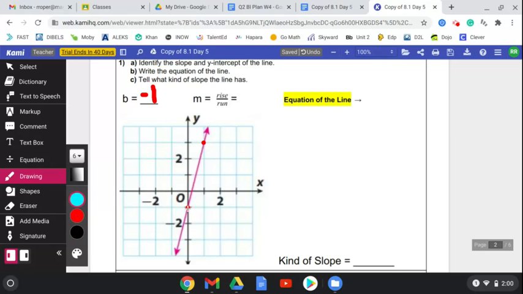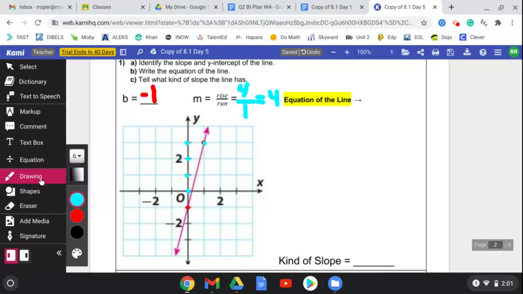Let me change my colors here. From this point right here, from my b, from my y-intercept, I would go up 1, 2, 3, 4. So I rose 4. I'm going to put that number on top of my slope. My rise is 4. My vertical change is 4. After I rise 4, then I go to the right 1 to get to that dot right there. And so that's my run. I rise 4. That's my number on top of the slope. I run 1. That's the number on the bottom of my slope. And so as you can tell, my slope is 4 over 1, or 4 divided by 1, which is simply 4. So my slope is 4.